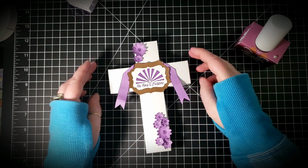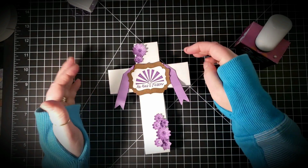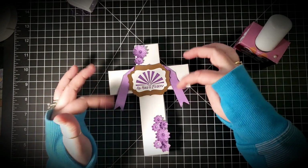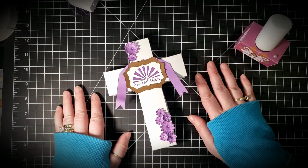This is the final project. Unfortunately, I didn't have any ribbon that matched that color, so I just went with a 1/2 inch to go around like this.